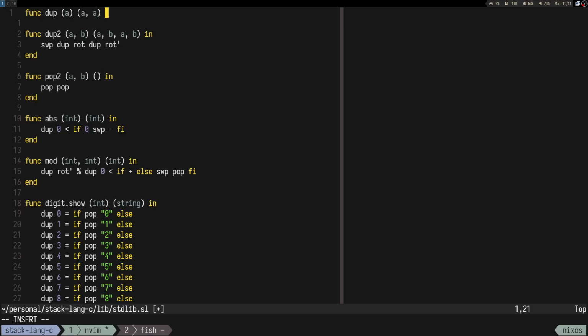Let's try to put them somehow into the language, and I was thinking to use the same approach with the external keyword. So if you put external here, it's going to skip the entire function, right?